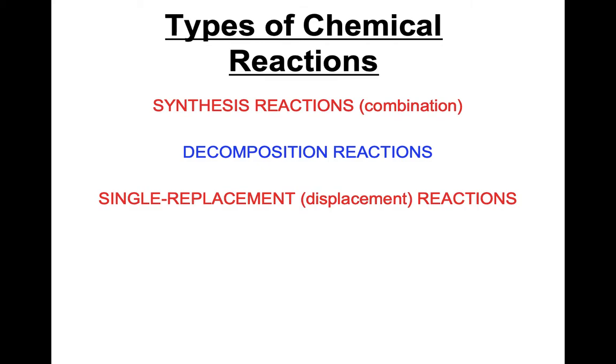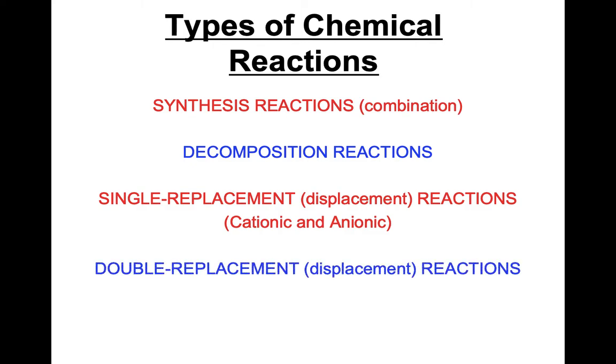A single replacement reaction, notice the name also has the word displacement as a substitution for replacement. In a single replacement reaction, a pure substance, either a pure metal or something that is diatomic, is replacing a metal or something that is a non-metal. Like replaces like. Metals replace metals. Non-metals replace non-metals. In this case, you can have either a cationic single replacement reaction or an anionic single replacement reaction. In a cationic, a metal is replacing a metal. In an anionic, a non-metal is replacing a non-metal.